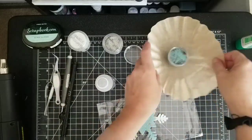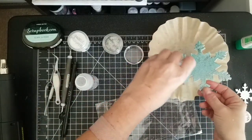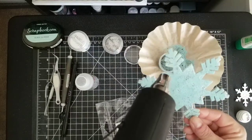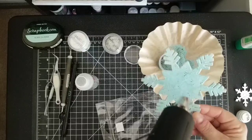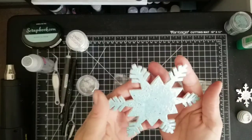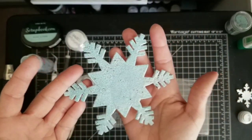It's beautiful. So now I'm moving it along, and I have to do that extra side, and I'm just laying down the ink. You can use a Versamark ink pad for this too. I just chose the dauber because it's easier to use and quicker. I can just put it on where I want it. Now you'll see here, once that's all melted, I have to tilt it so I can see the shine. Look at that. I mean, my God, this stuff is magical. It truly is magical. If you haven't tried it, I highly recommend it.